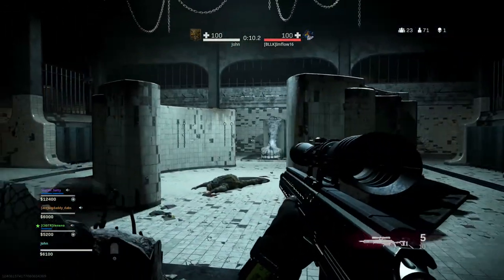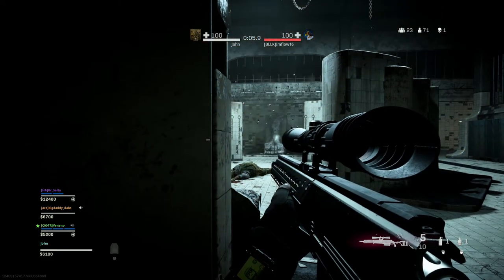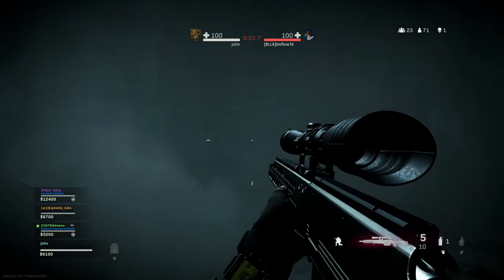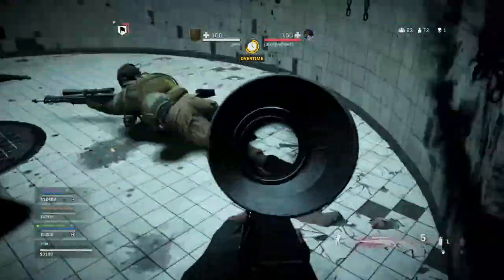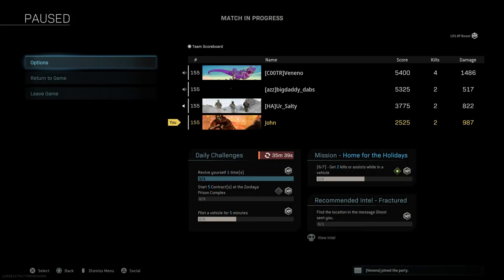Bro, I see the guy in here. I want to get my... No. Someone should be in the house, in the building, I mean. Yeah, I see him. But, I can't see him. I see him now. I see his bitch head.